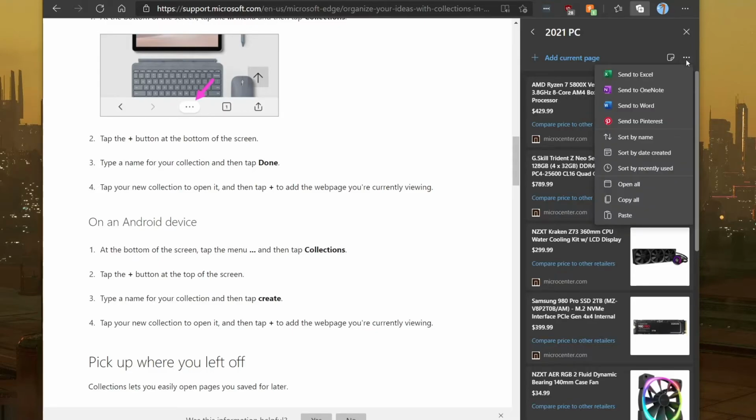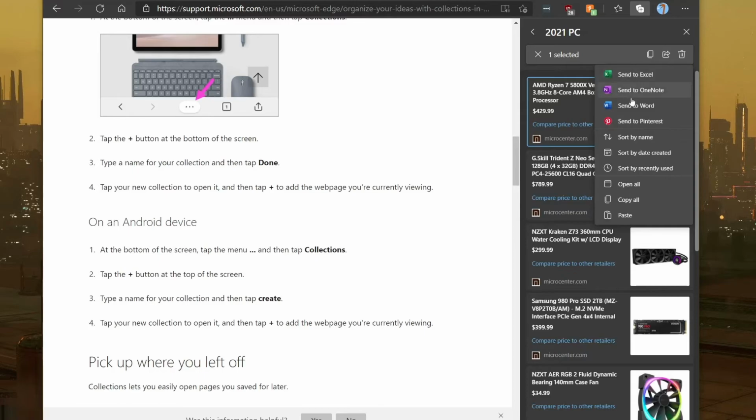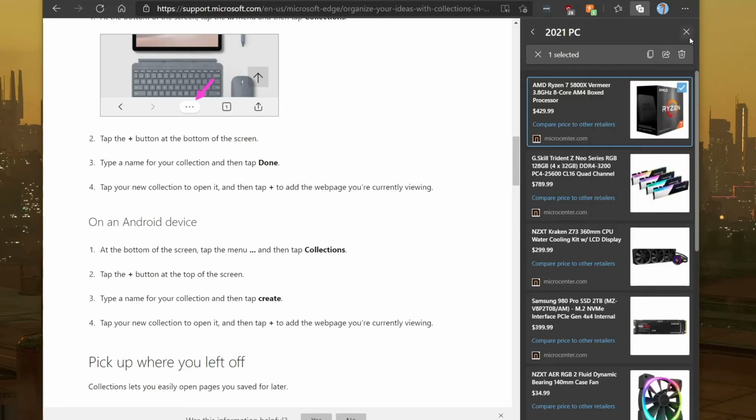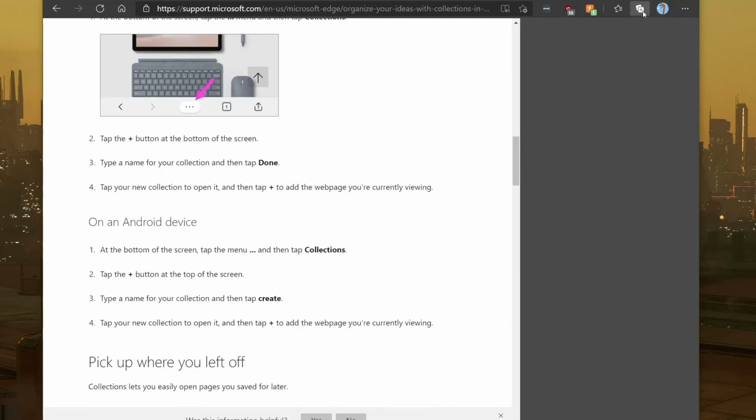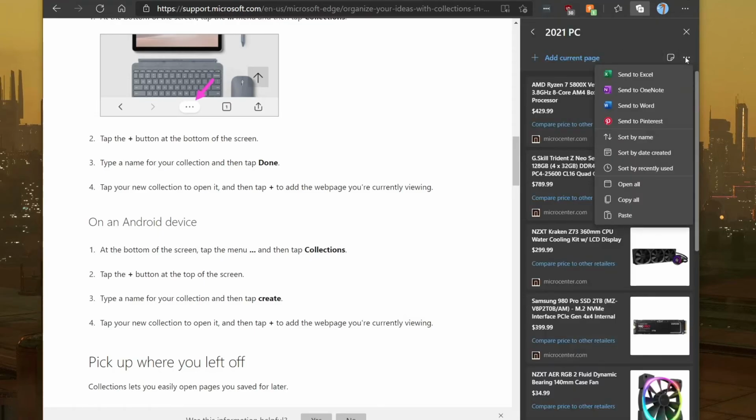One final thing you can do is send your collection or individual saved items to other people or to other apps and things like that. You can share them. You can either hover over one, hit this check mark, and then you see the infamous share button. You click it and you can pick whatever you want to do, send it to any of those programs or applications or just people. Or if you want to share the entire collection, you can just go back into your collection, wait for it to load, then click these 3 dots and send it to one of these options here.